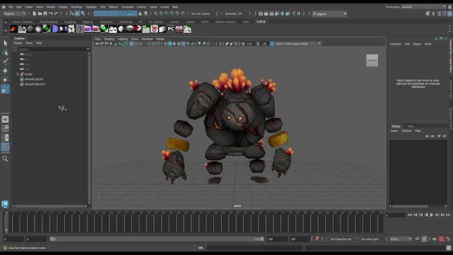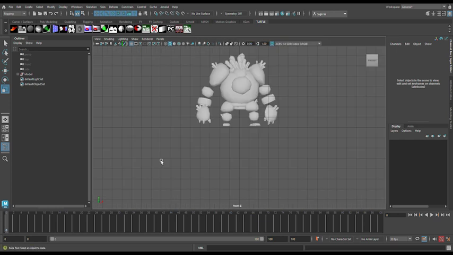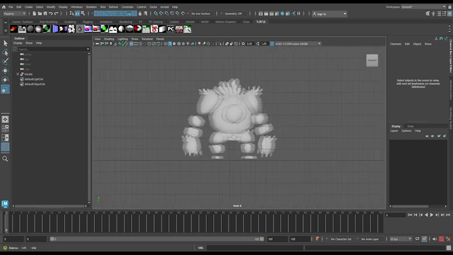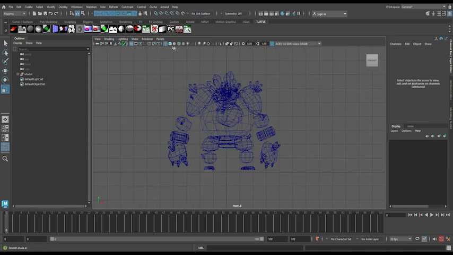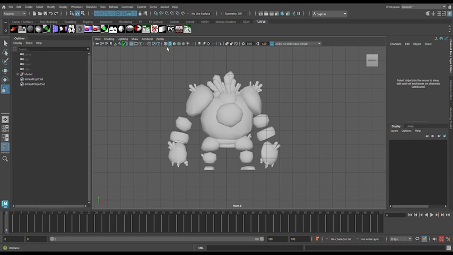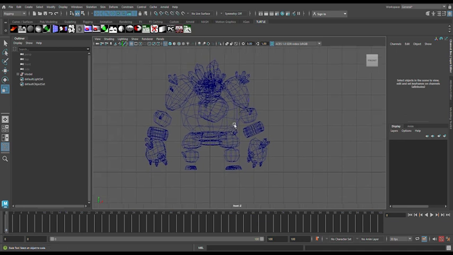What I'm going to do is, in my panel layout on the left below the toolbar, if I click on this 4 screen here, I want to go onto front view. Now you can just hover your cursor on top of the front view and press the space bar, and that will bring the front view into your full screen. And if I press 4, or alternatively on this little box at the top here below panels, I put it to wireframe. I want to make it see-through wireframe so I can see where I'm going to add my joints to my skeleton.